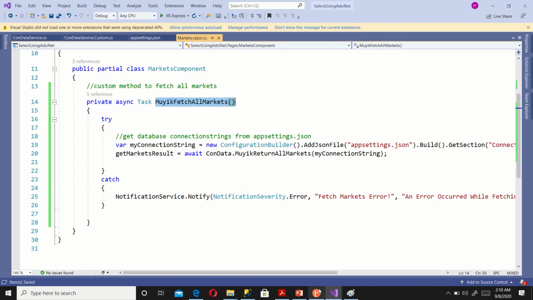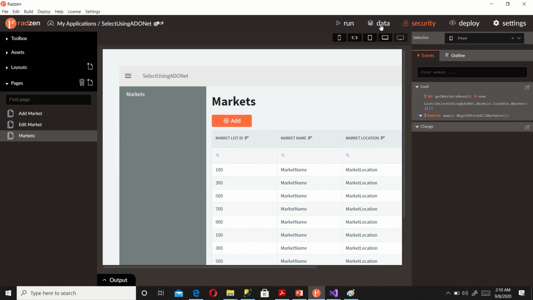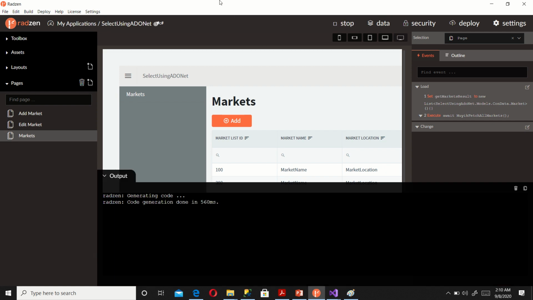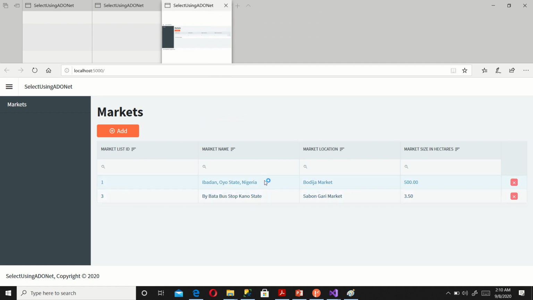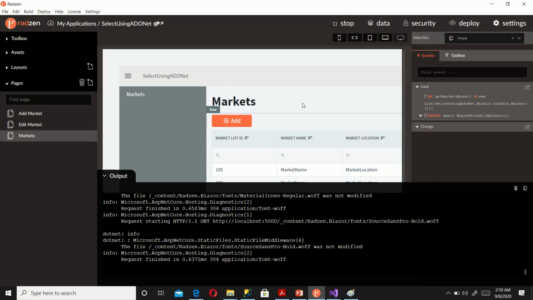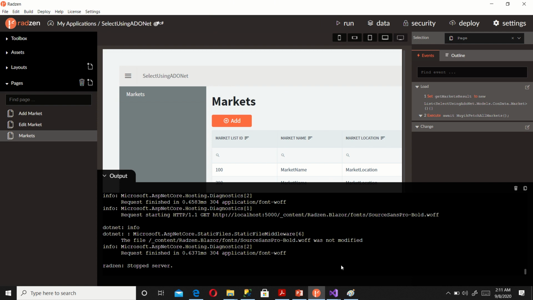Let me click run here. So here I see that the page correctly runs in Radzen. Let's stop the project that is running in Radzen.